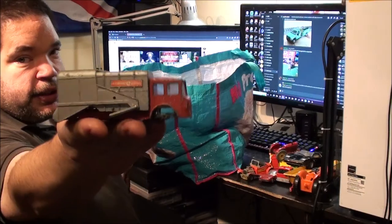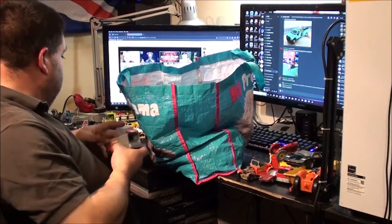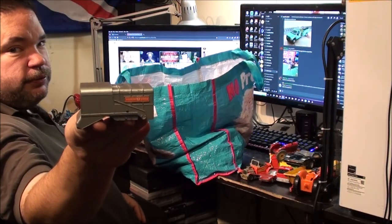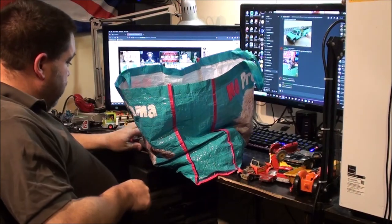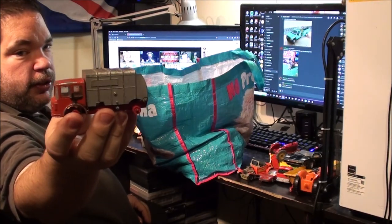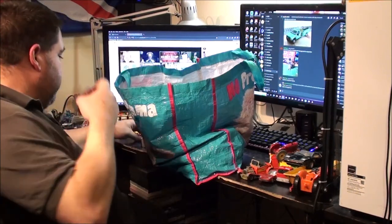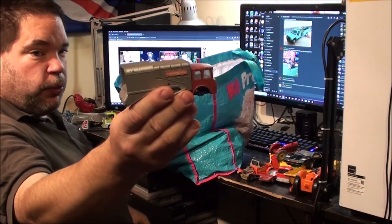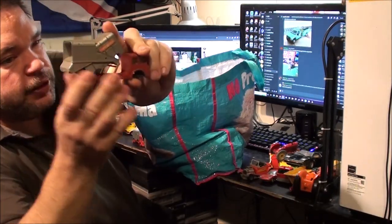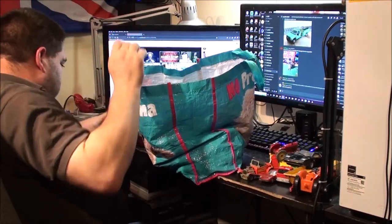I've got one of these refuse trucks. Which is one thing I saw in a photo and thought I actually want that. The reason these took my interest is because I've already got that one in my collection. But I thought it would be a lot easier to take the wheels and axles off the spare one and put them on this one, because the body is all complete and in one piece on this one. See, this has got the bit there so when you tip it up it stays up — it's got that sort of framework there.